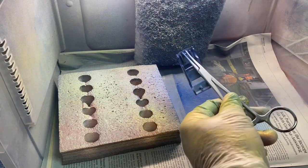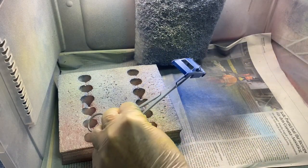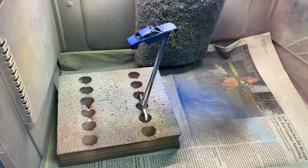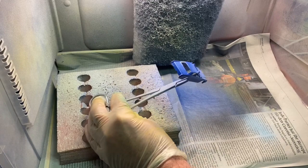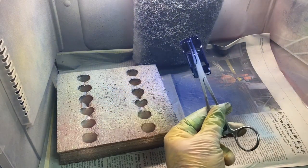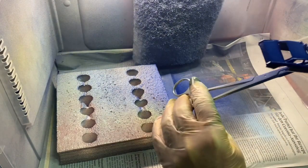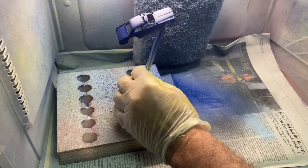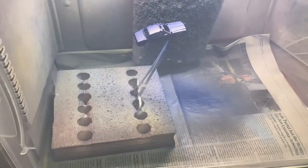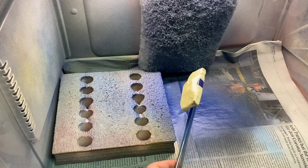This is a nice blue fleck metallic that suits the original sheriff car almost exactly, and based on my online research, it's going to suit the 77 RCMP patrol car perfectly. And I'll apply a couple of different coats, a little heavier each time, to get a consistent finish on this. And again, I can cover it up, keep anything from flying in there, and keep all the dust down.